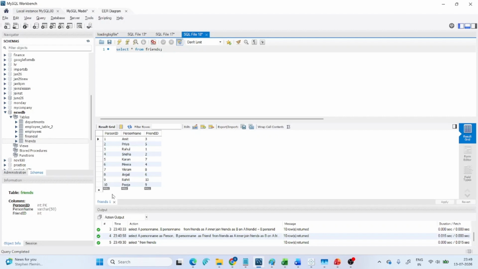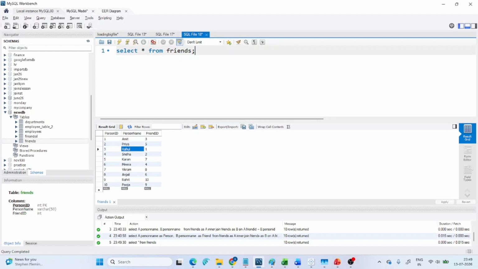So I can see these are the people in this table. Clearly I can make out Amit is a friend of some ID 3. 3 means Rahul. So the same data is available in this table. But I'll have to create something when I want to fetch the answer, like show me all the people plus their friends in another column.